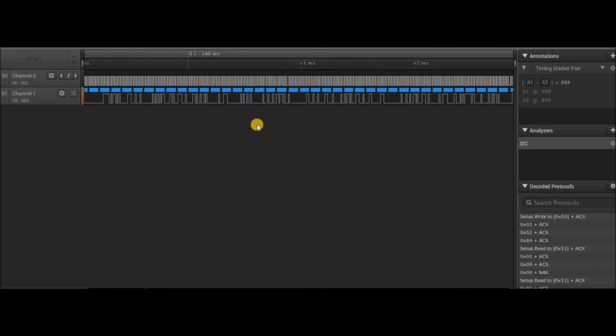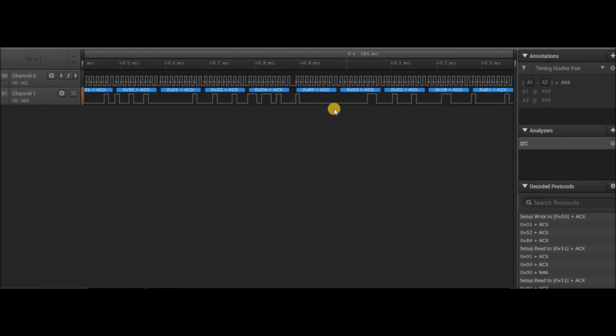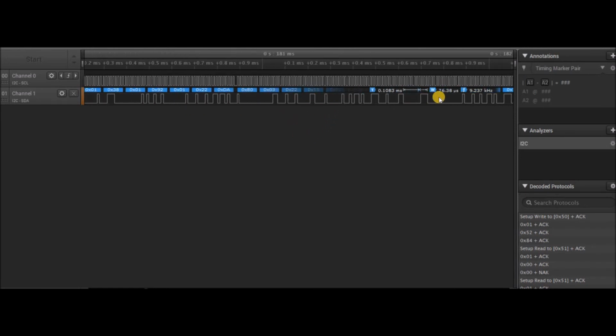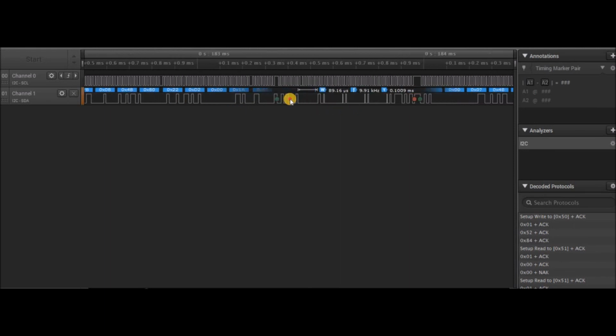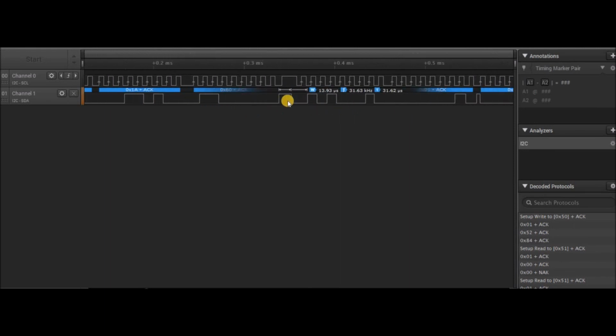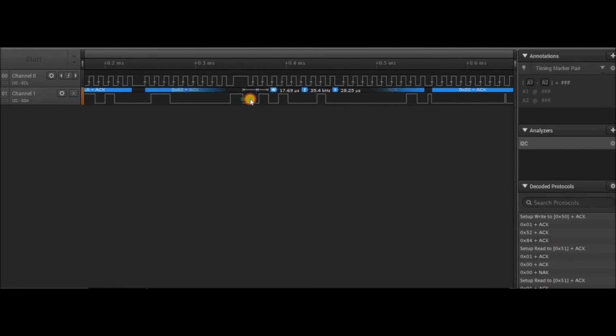Here we do 58 bytes at a time, but the actual size of the block is not important. We can use any size we want. And after each block has been transferred, which completes here, we have a repeated start on the bus.